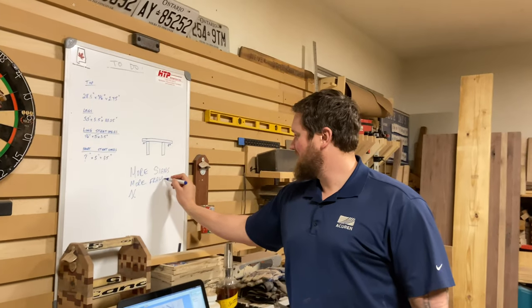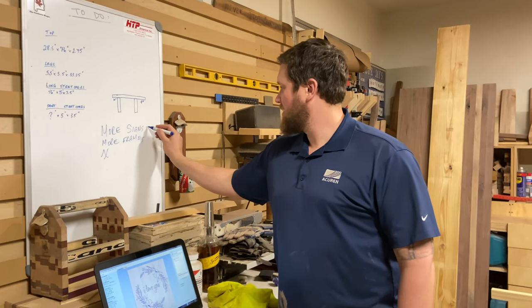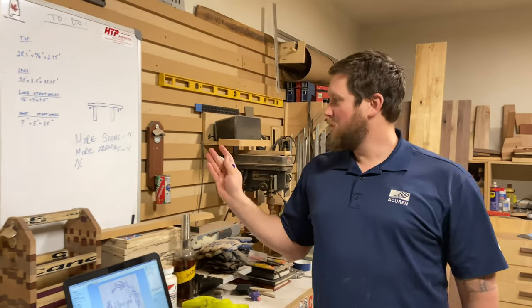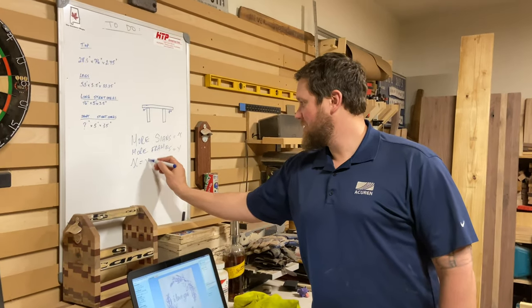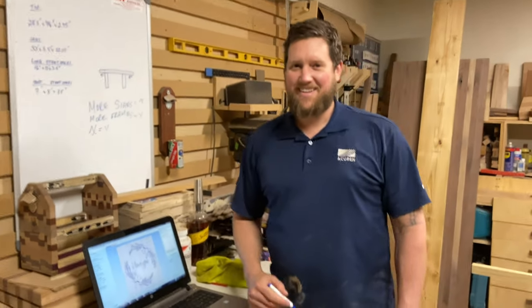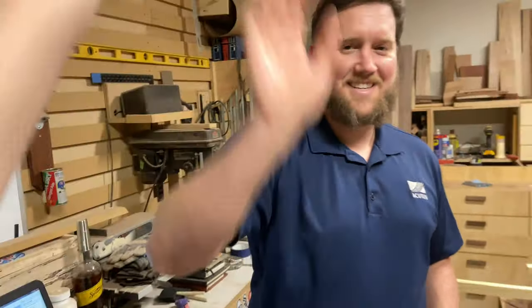Pay attention, class. More frames. We'll say is Y. More signs equals more frames. X equals Y. That's today's lesson.